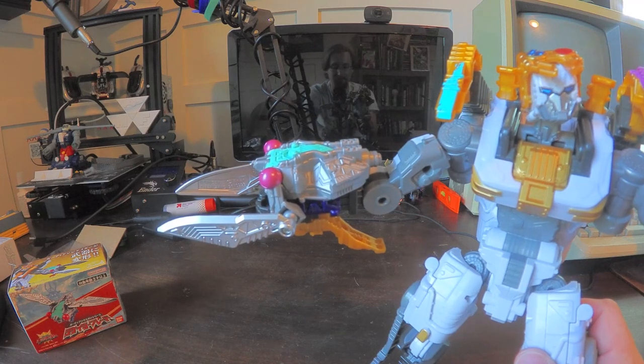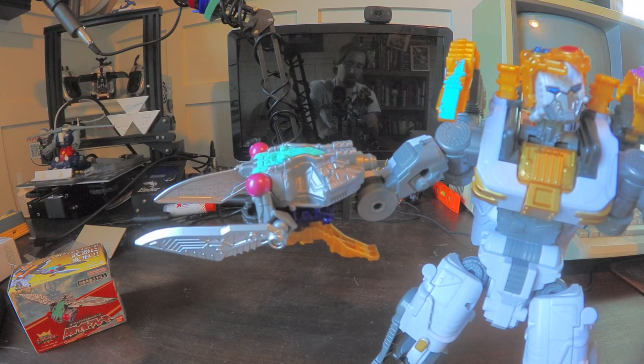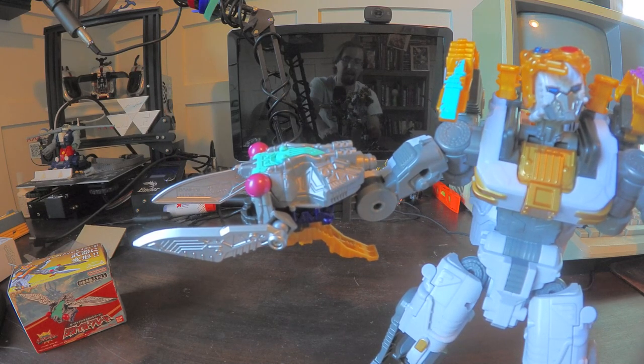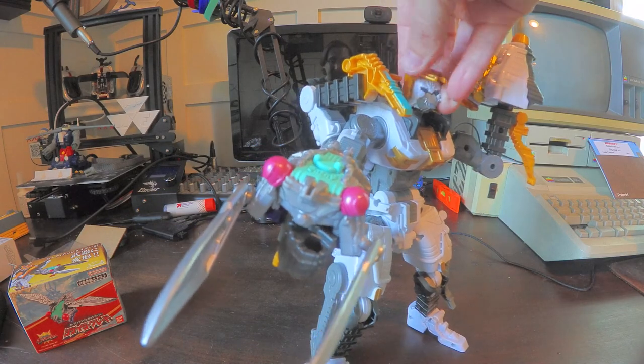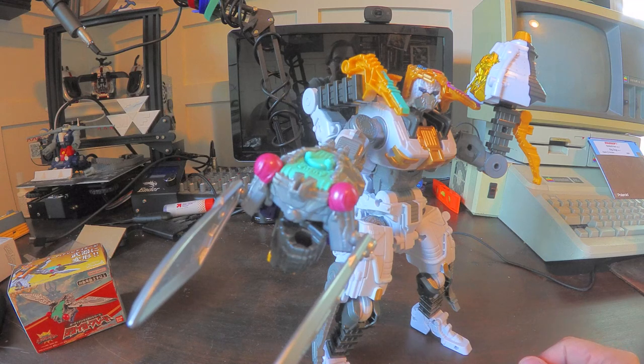Their arms are pretty much the exact same mold as far as I can tell. But yeah, this has been a fairly short, fairly simple review. I don't really have anything to write home about on this guy. I love it.